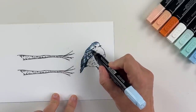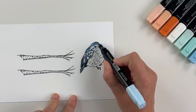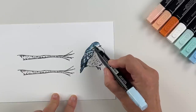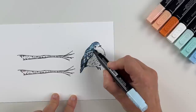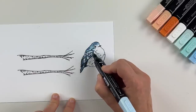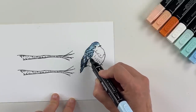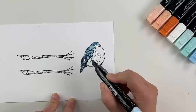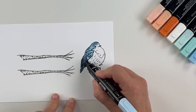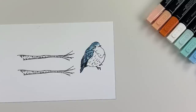So here's the one that I'm going to do my circular motion with, and I'm going to start to blend some of the color. So as you can see here, I'm gonna just work over those little spots and try to get that to blend, kind of around this way, all right, and in there. And then I'm gonna come down his wing, and it's these areas that I have outlined his wing that I just want to soften. I just wanna add a little bit, just soften it a little bit so it's not quite as obvious that I've highlighted those areas. So I think that looks really pretty.